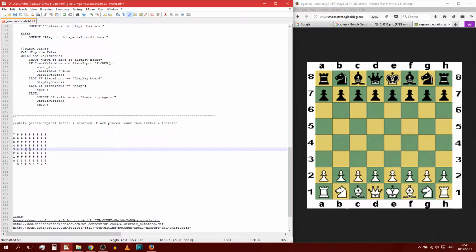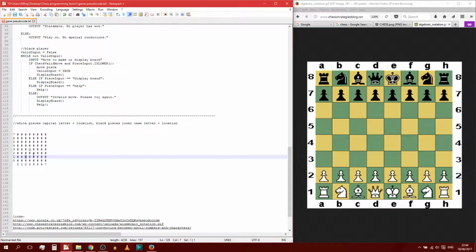Because we're saying if either one or the other is correct, then that means that it should be correct. So if the queen moves up, then we're saying that 3 stays the same, which means x stays the same, y changes, which is an acceptable move. Down, same thing, left and right, same thing. If we try to move the queen like a knight might, so say to 2-1, then it's going to check, has the y changed? Yes, it has. Has the x changed? Yes, it has.